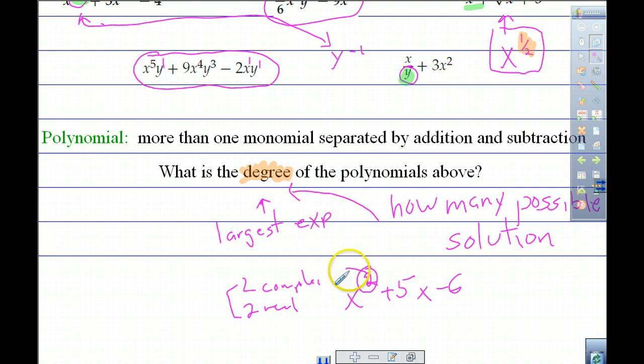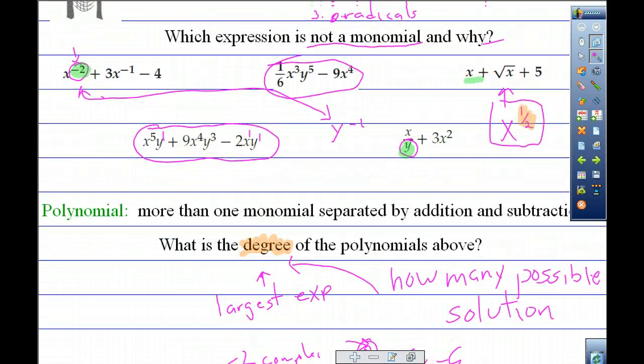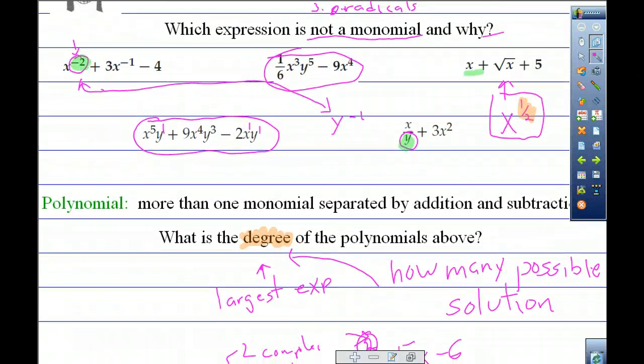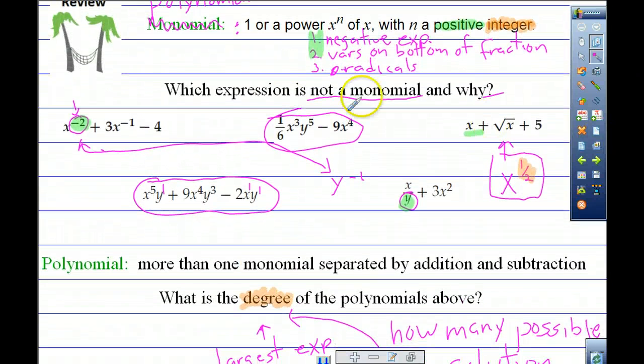That has to do with the degree. The highest exponent is 2. So as we start solving things that are to the 4th power, to the 3rd power, to the 5th power, we know before we even start them that there's 5 possible solutions if the polynomial is to the 5th power. Good. All right. So any clarifications needed on this?